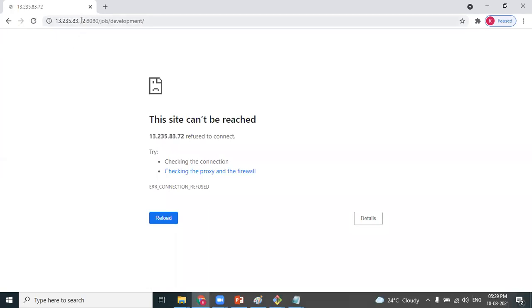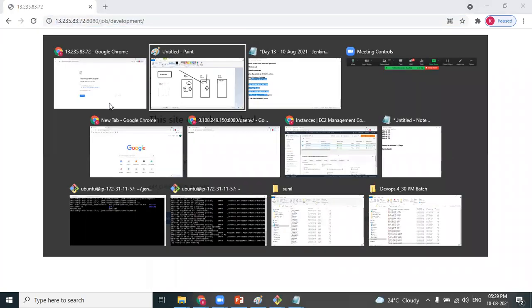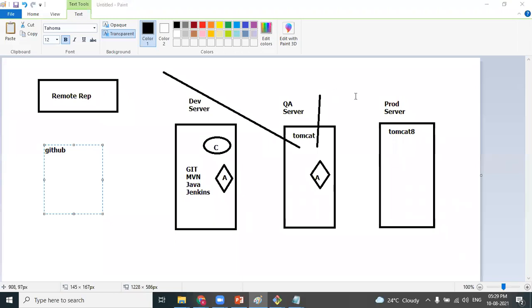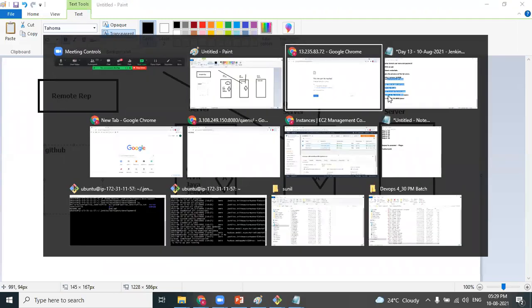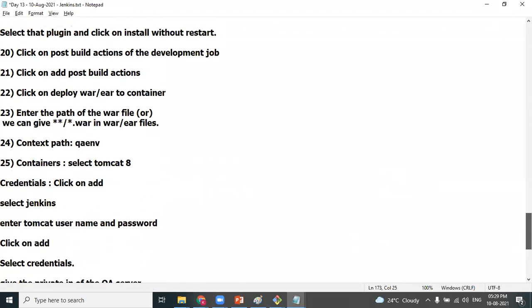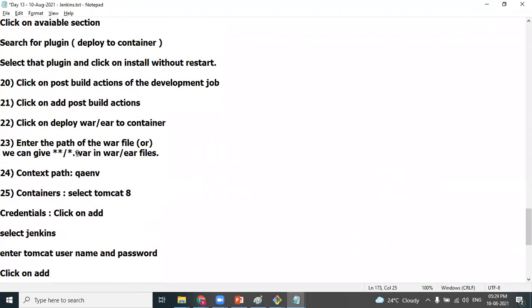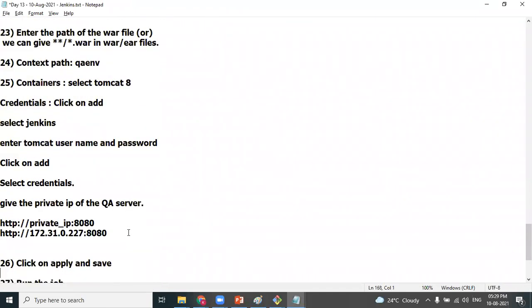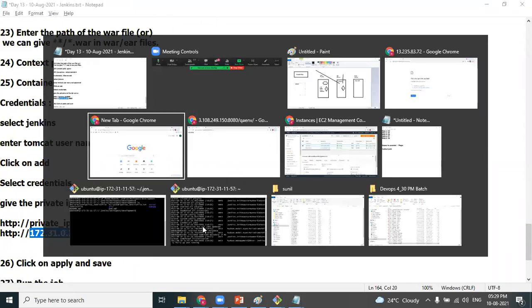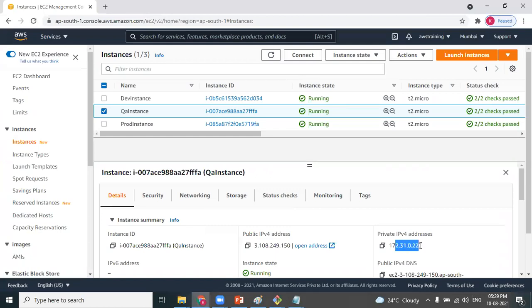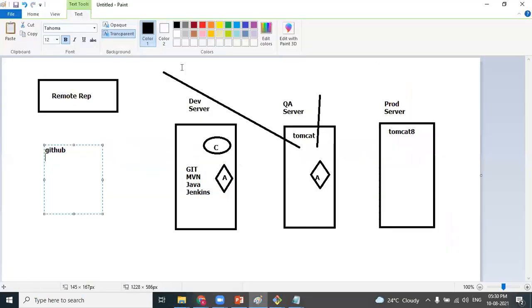If there are network failures, you will find stoppage of the Jenkins server. But look at this, Kumar. When we deployed the artifact into the QA instance, you provided the star.war file and the Tomcat credentials, and we provided the private IP address of the machine, isn't it? The private IP address will never change. Only the public IP address will change, because the public IP address is provided by the internet service providers. In AWS, there is no chance of the private IP addresses changing, so it will always be static, and you will not have any connection issues.